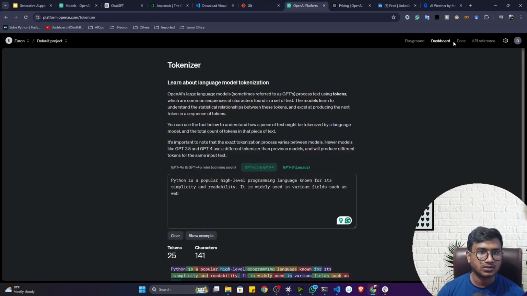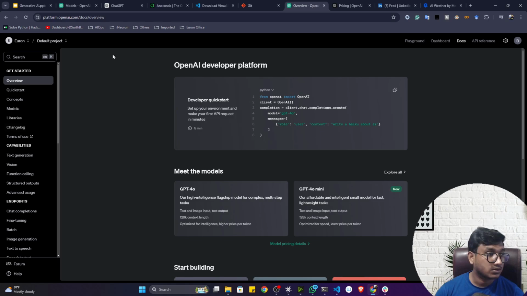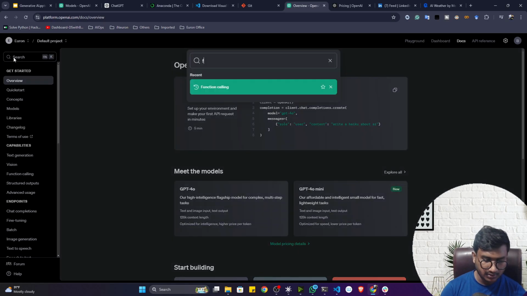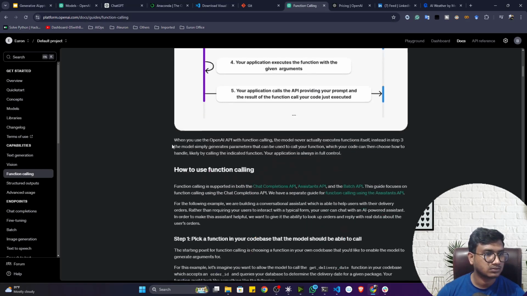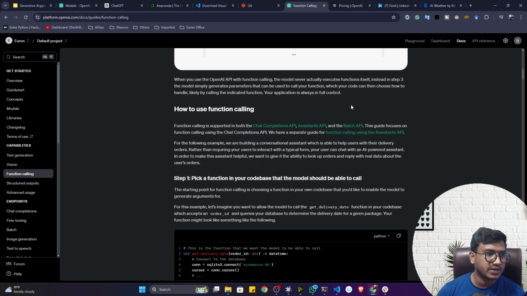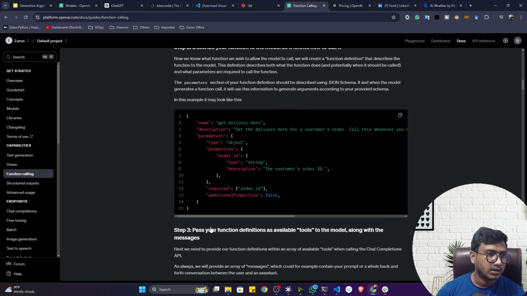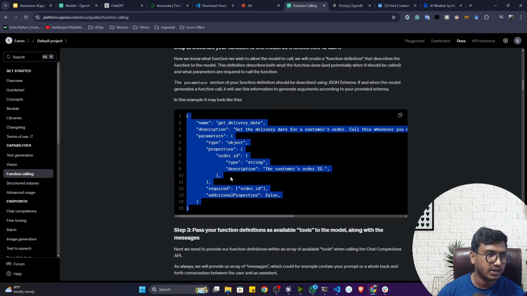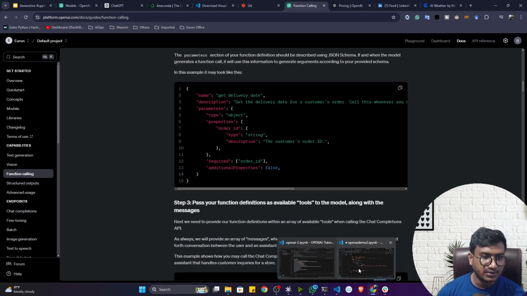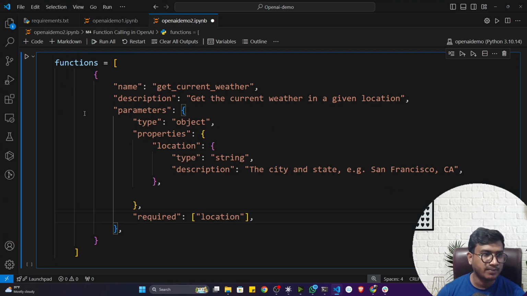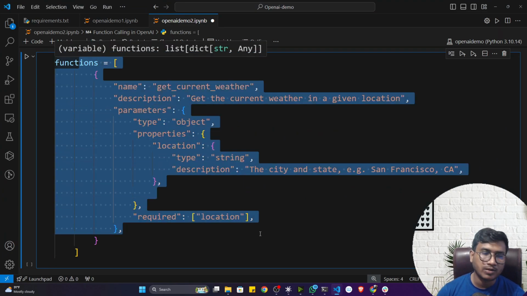If I go to the documentation, they have one section on function calling. You can also search here, function calling. See, whatever I explained, they have written here also. This is the format you have to follow. That's how you can write function calling here. So I already simplified this and wrote a function. Similar to this format, you can also follow it.